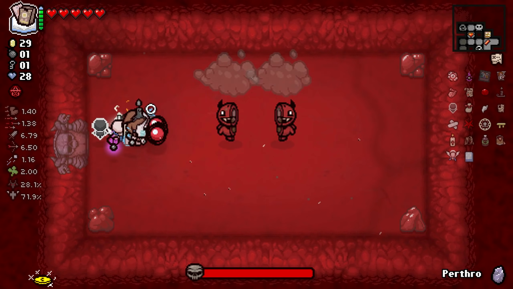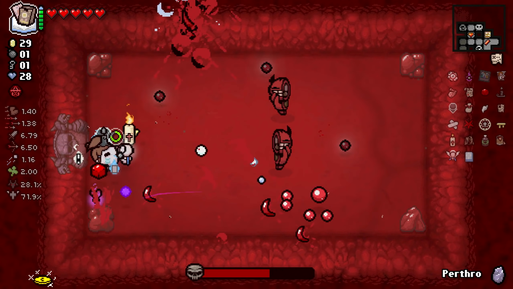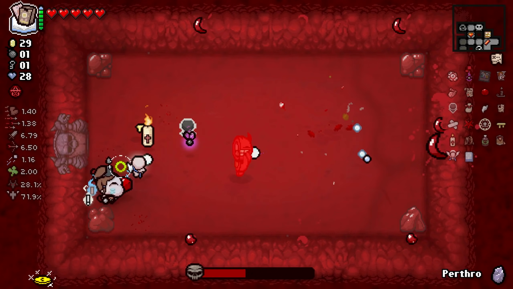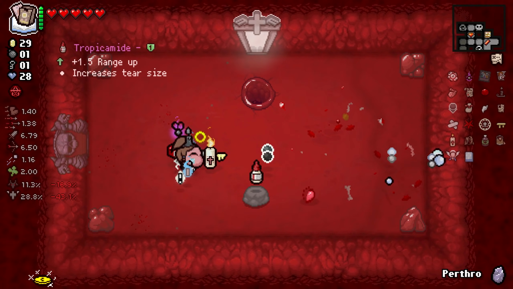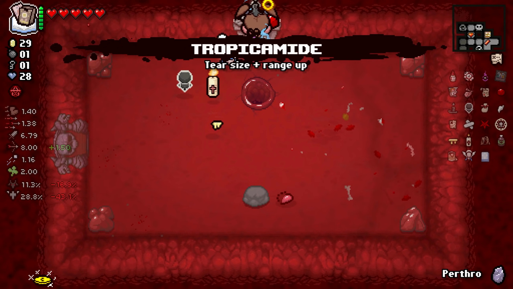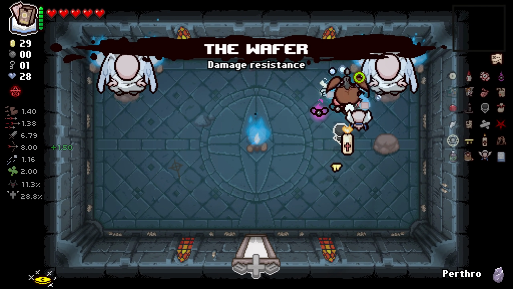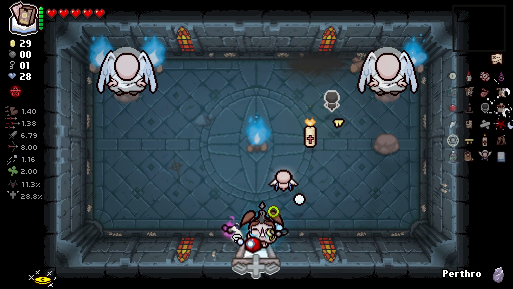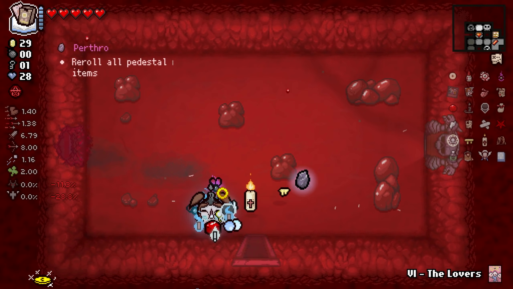I think we're not going to do anything with that just because we're trying to make it the Hush, so we're kind of on a tight time schedule. So bearing that in mind, we're going to skip doing anything with that. This is fine. Ooh, wafer. I think you got to take the wafer. That was pretty unfortunate. Wafer's good, though. Doubles our HP, essentially. Lover's card.